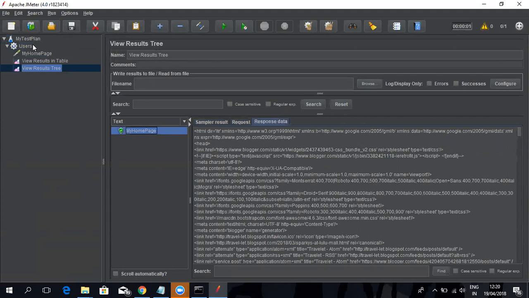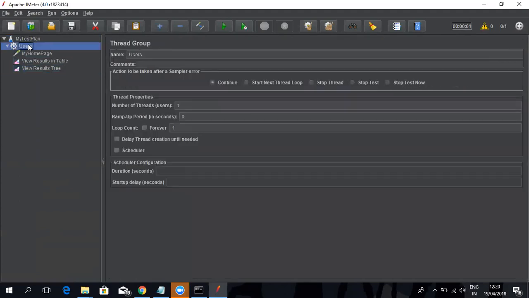So now we'll be doing one thing. As we were not able to see how the test was completed, we'll be increasing the number of users to 10, and we'll be increasing the ramp up time to 20, so that after every 2 seconds a user is added. And for seeing the results in real time, we'll be keeping the loop count as forever. Once we start running this test, you will see that this icon will turn green and the number of users will be increased here. So let's go and start.